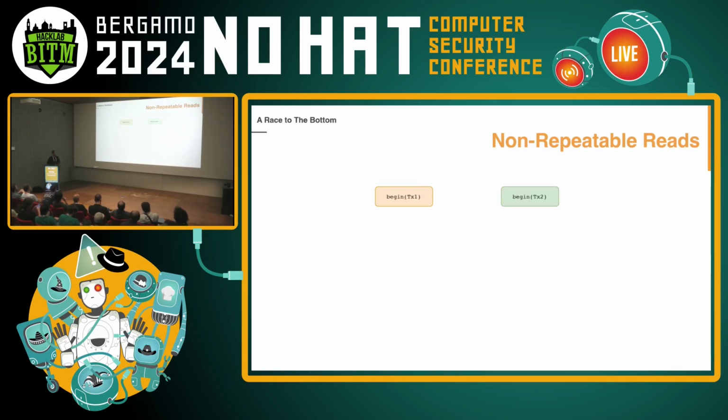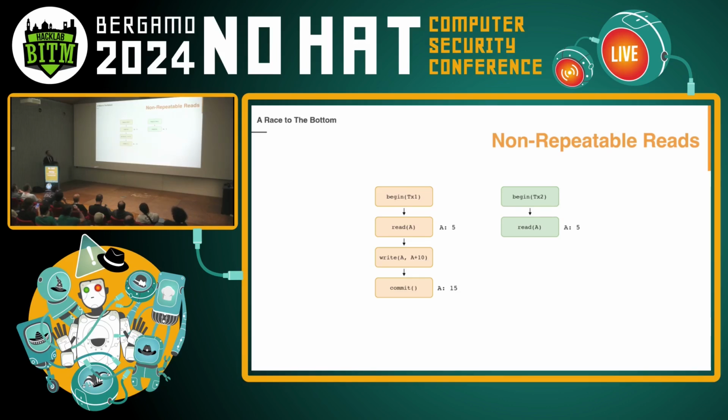Again, we have two concurrently executing transactions, and we start off by transaction 1 reading an entry A, which has a value of 5. Transaction 2 is going to do the same thing and get the same value. But at that time, a context switch happens, perhaps, and transaction 1 continues executing. It updates the value of A, committing, and ultimately changing the value of A to 15.